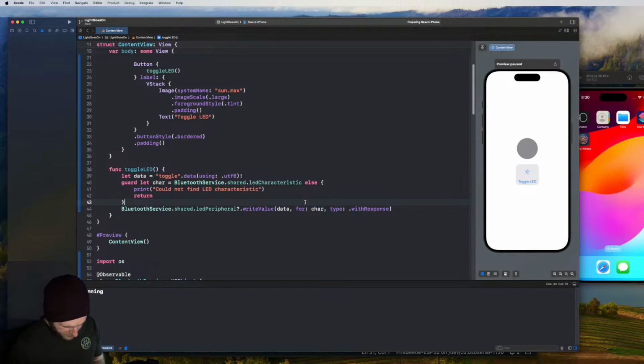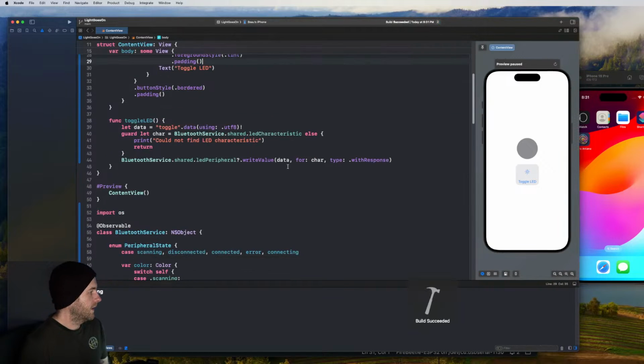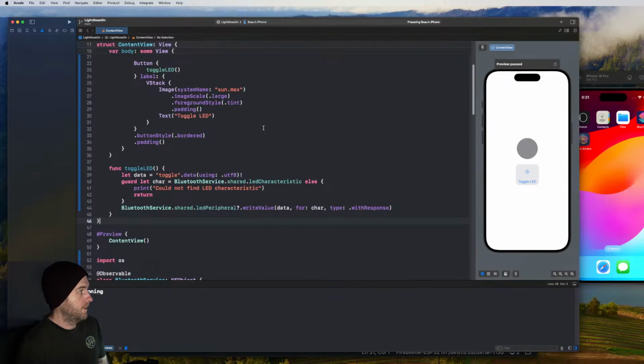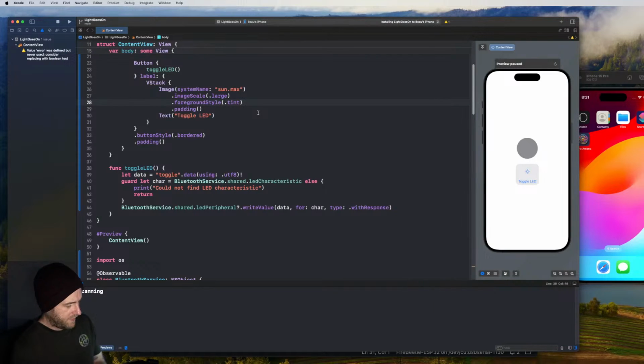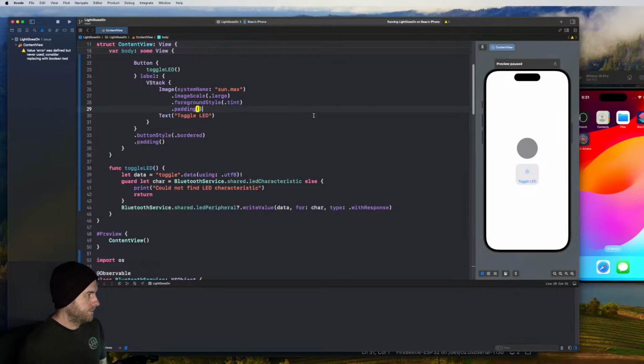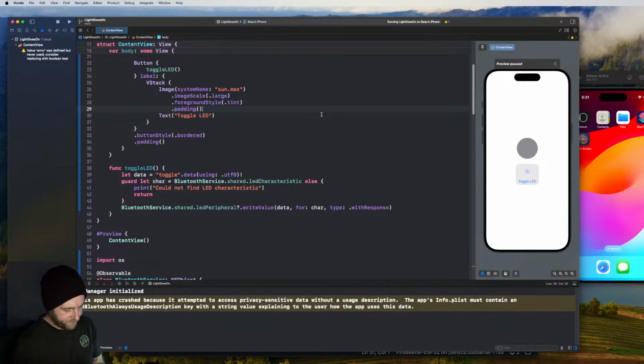Okay, so what we need to do now is run this on a device. Let's just do a build, see if we get a build without it failing. Excellent. So I will run this on my phone. We've got it selected up there. Also recently, it must have been the last couple of Xcode versions, Apple stopped allowing you to run it via the cable. You can plug it into your Mac and all that sort of stuff and it'll run, but it does it over the air for some reason, which is slower, the debugging. I don't know why that's the default now.